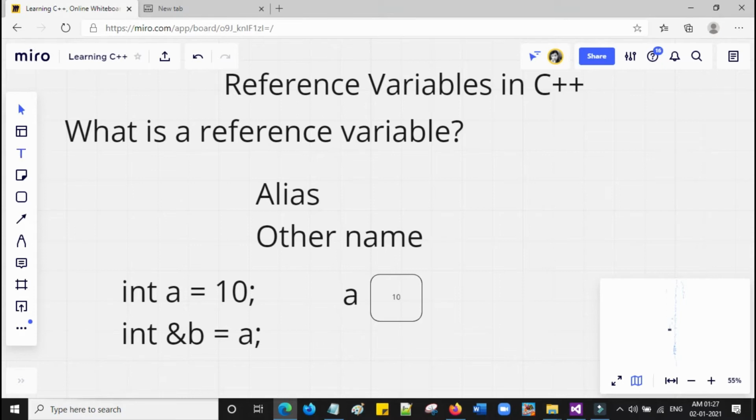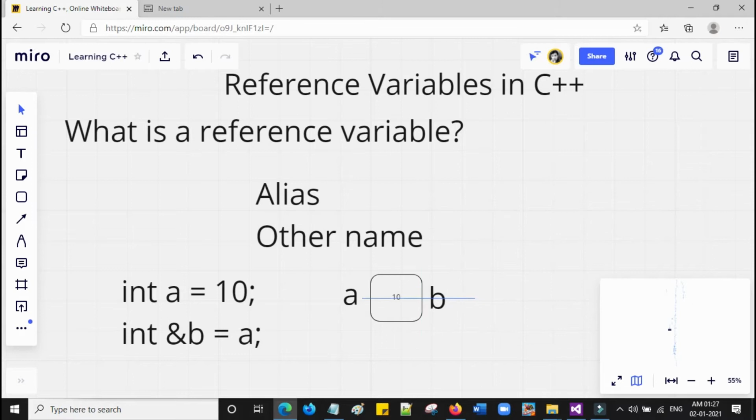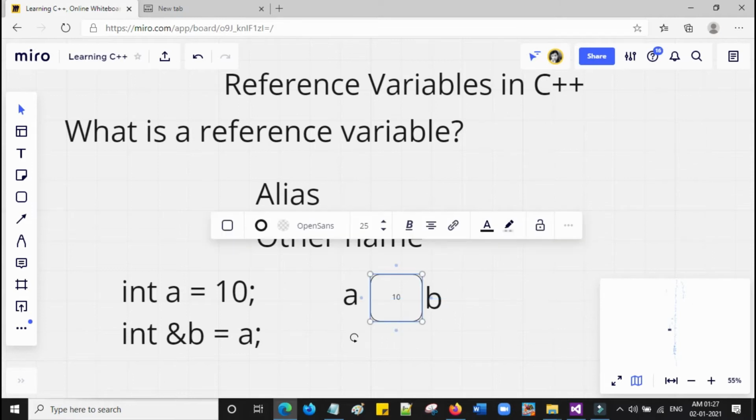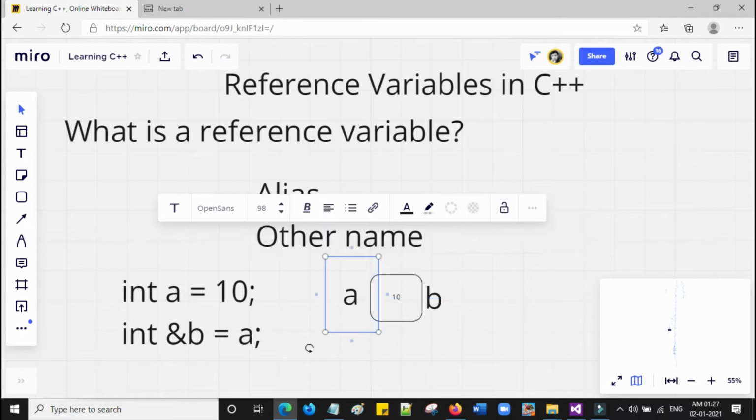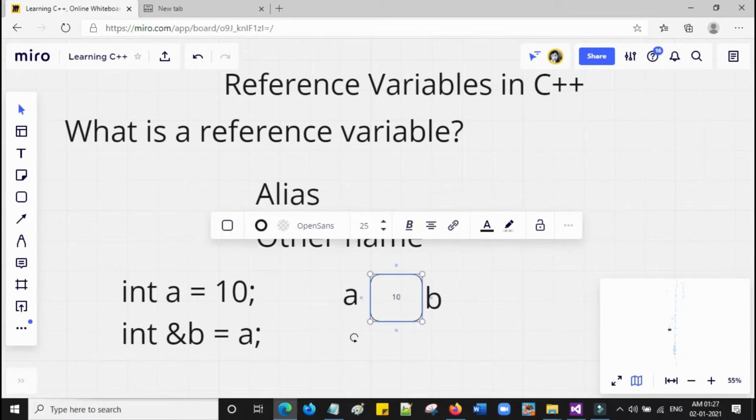So b is a reference to the same memory. Whenever I want to refer to this memory block, I can use a or b. Let me show you with a programming example.